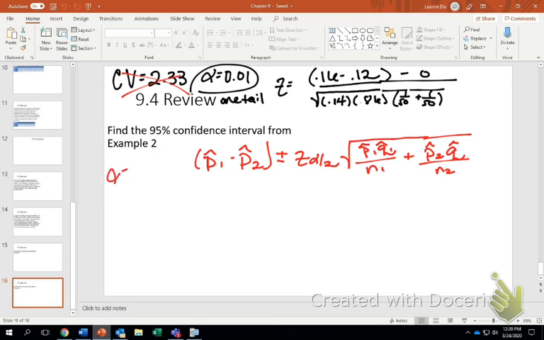We have our alpha is equal to 0.05 because it's a 95% confidence interval. Remember, you have to divide it by 2 because that's what the formula tells us to do. And so this is going to be 0.025. And really, this is going to be positive or negative 1.96 again because we actually did this work for example 1, so I don't have to redo it again. All right, so I just wanted to show that to you really quickly. And now I'm going to go ahead and start plugging things in.